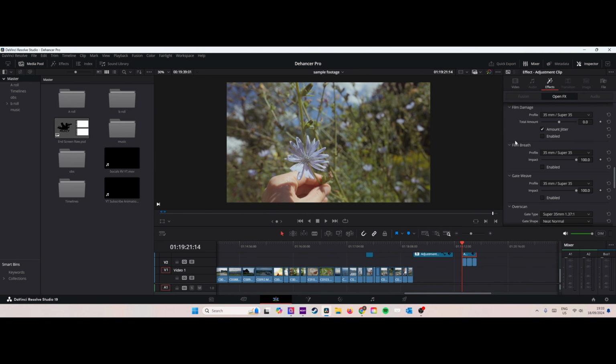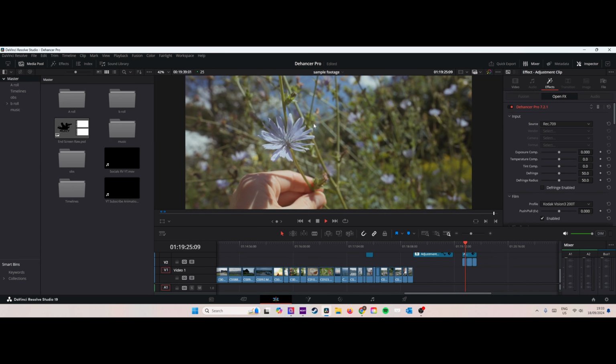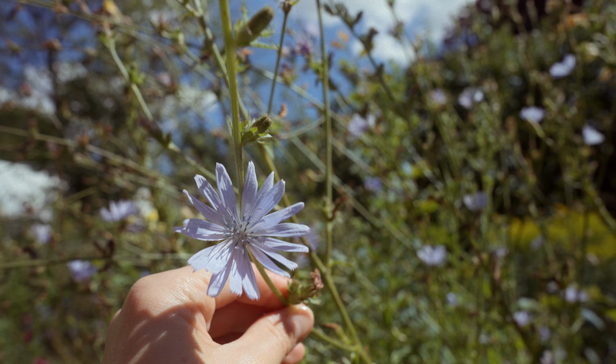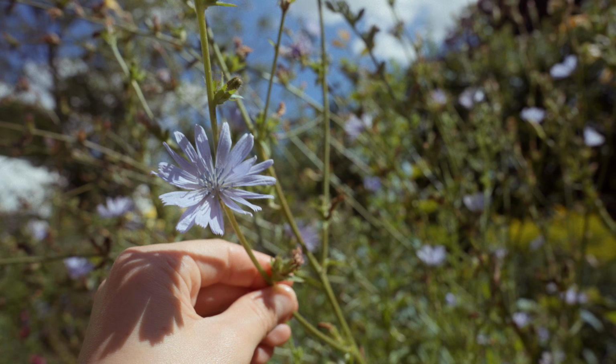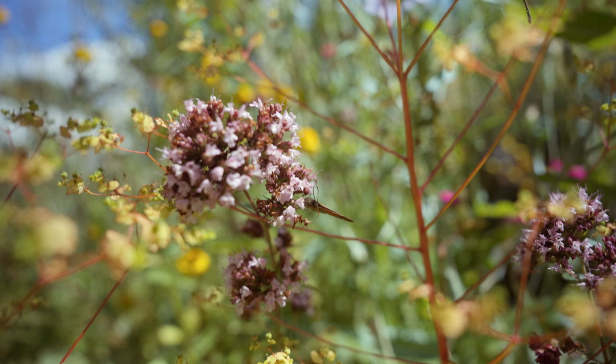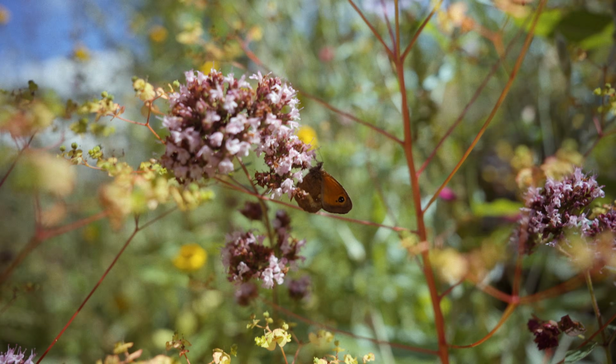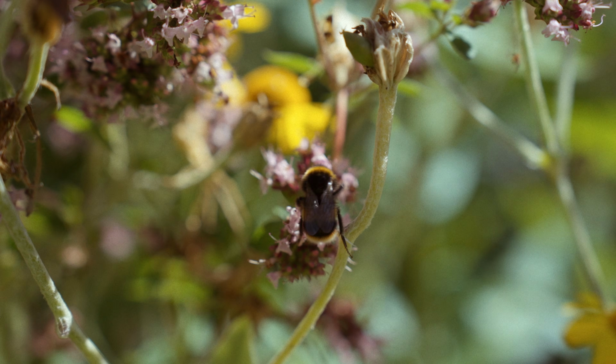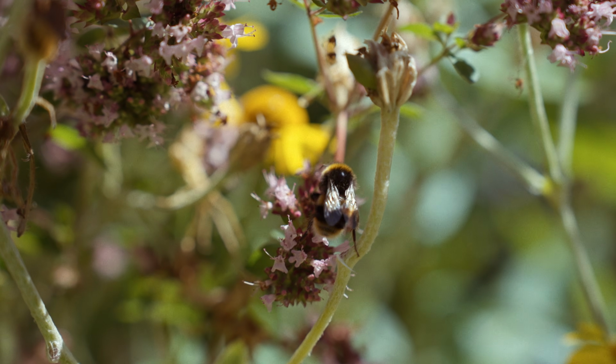Now, film breath is when you get those random jumps in exposure, contrast, or color. Like you'll see here, the colors kind of shifting randomly. In film, this is caused by uneven emulsion coating or development. And again, this just gives that retro analog feeling to a video. This is actually something I would not use personally, because it reminds me of when you shoot with auto white balance and you can see the colors shifting in that really off-putting way. But you can definitely dial it back here and make it look a bit more subtle, so it's really a nice to have. I could see it being useful in certain situations.